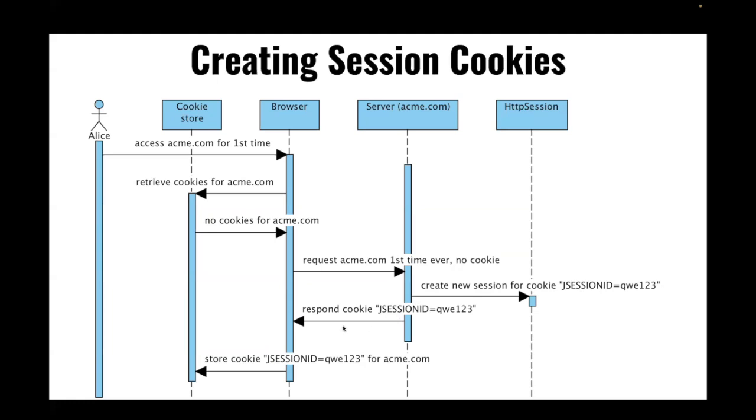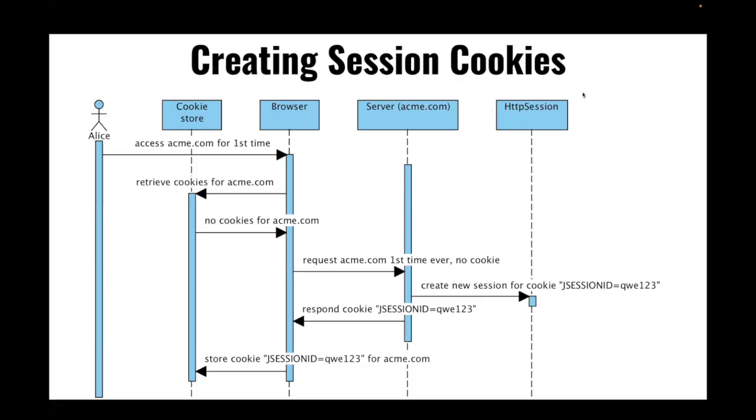And so if the browser agrees to participate in this mechanism, the browser will store this cookie in the cookie jar, the cookie store, for acme.com, so it knows that this cookie came from acme.com. This means next time around, if it provides that same cookie, the server will know it's the same person. Along with that cookie, the server creates an in-memory object, a data structure that is mapped against that cookie.